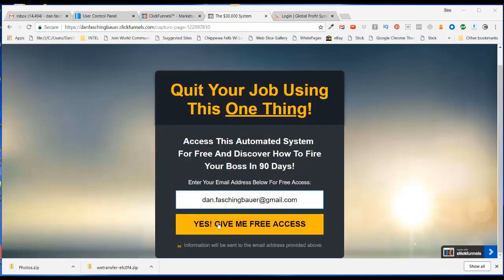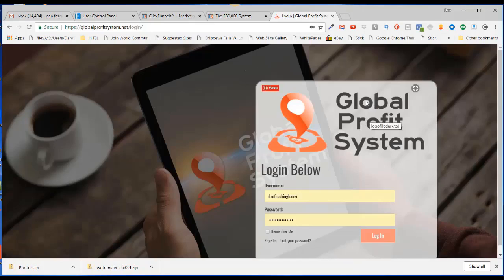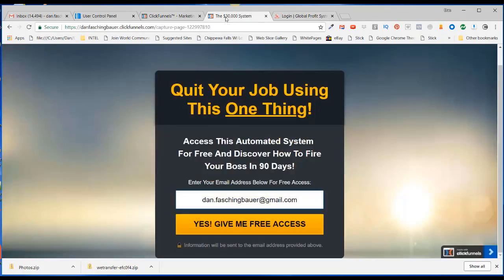All right, so the key to testing out this capture page is make sure that you are logged out of your Global Profit System. If you are logged in, it will not work properly for this test case. I'm logged out of my Global Profit System, and I'll go back over here to my capture page, and I just entered in my email address and click on Yes, give me free access.